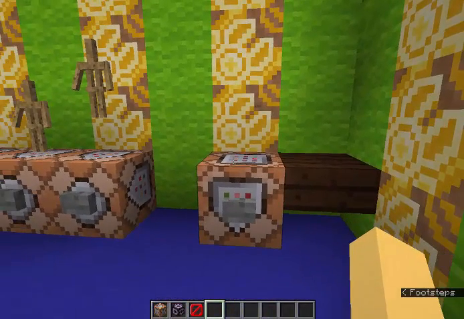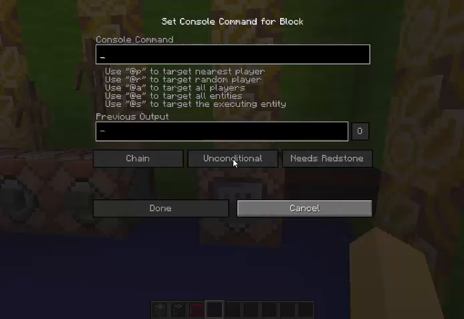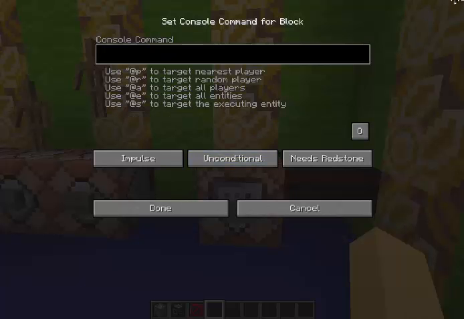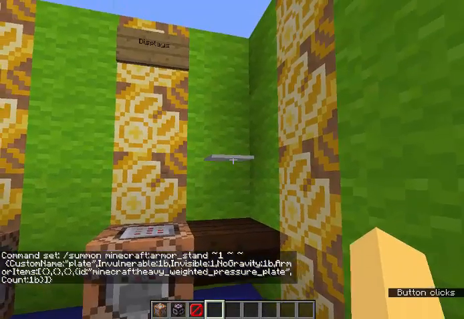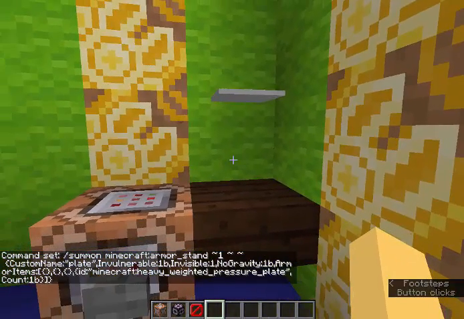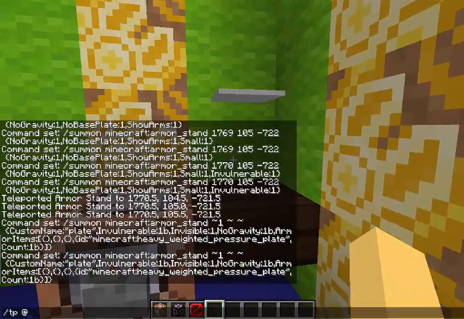So for displays, I'm going to show you how I set up to make it look like there's like a sandwich on a plate. So for starters, let me grab my code over here. So here I have an armor stand that's going to have it spawn one to the right of it, right here. Its name is going to be plate. It's going to be invisible, and it's going to have a heavy weighted pressure plate on it, which would be the iron pressure plate. So now I named it plate, so I can do this.